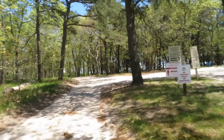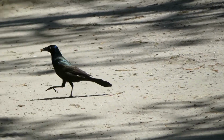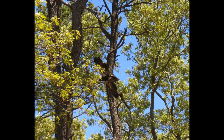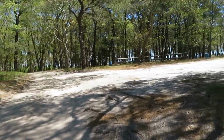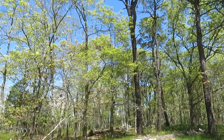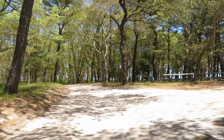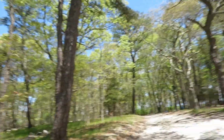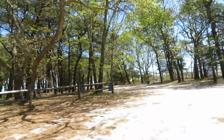Yeah, we got lots of these ravens around here. One up ahead. Just driving around here. You can't park here. I don't think you're even allowed to drive over here. I just saw this huge hawk come through. Of course, I didn't get a picture, but yeah, this is the pines here. So let's check out all these great shapes right here in the middle of the island.